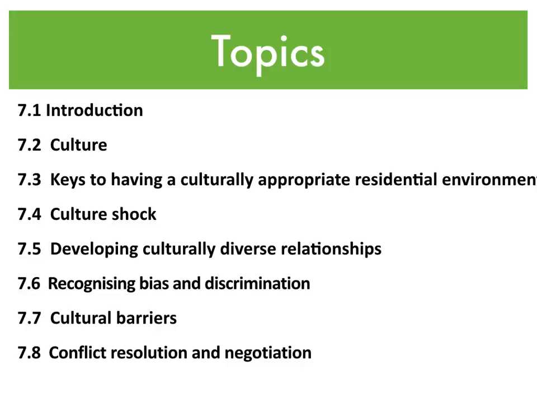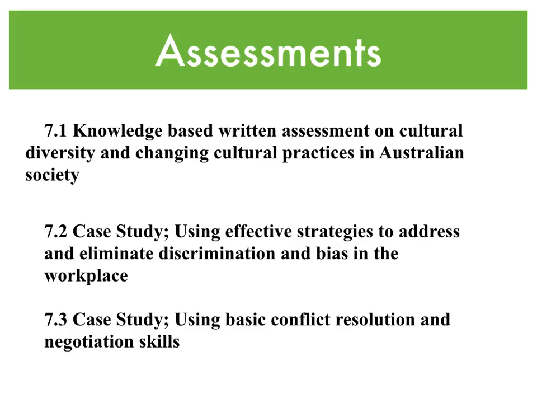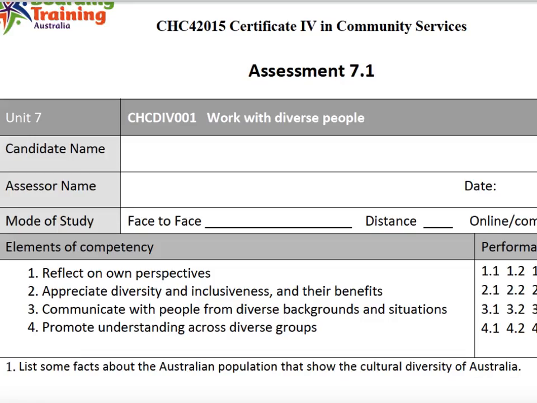Here are some of the topics that are covered in this unit, and we have 3 assessments. The first one is the knowledge-based written assessment that you will do throughout the week. Then there are 2 case studies, 7.2 and 7.3. 7.1 looks like this, working with diverse people, and you need to just work through those questions. Most of it's in the notes. Sorry about the blank slide there.